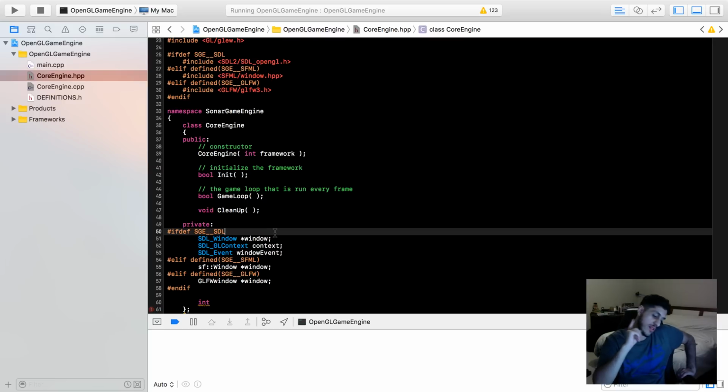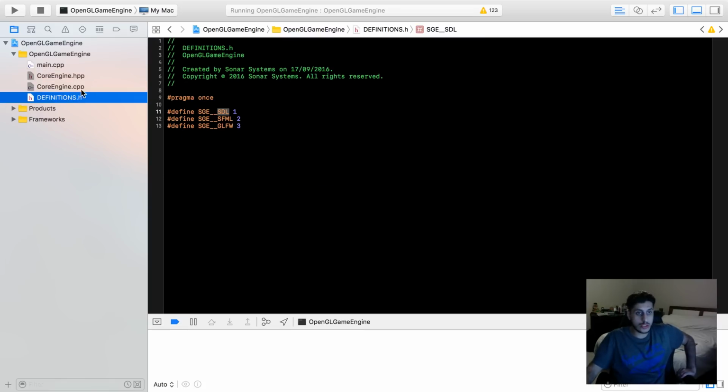Unless what I could do is create separate framework files for SDL, one for SFML, one for GLFW, and some sort of class, for example, which could inherit from. I'm gonna go down that route. I'm gonna create a sort of interface class with virtual methods for the frameworks.